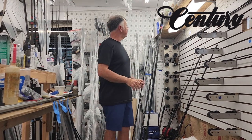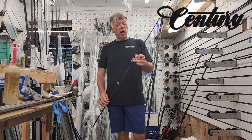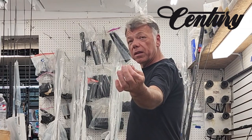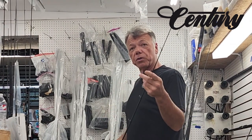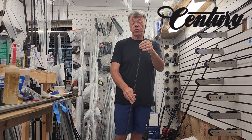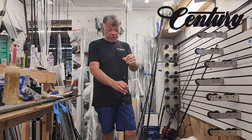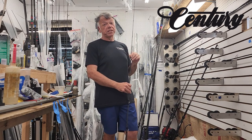The other thing that all of the weapons have is our total torsional stability. This is a super complex wrapping method that we use that keeps the rod — even with a 6.5 tip top on it — with barely any deflection side to side. It keeps all of your energy during the compression and recovery of the rod on a single plane, so there's no side-to-side deviation or torsional loading from the rod during the cast or fighting a fish. We've been using this method since 2015, and there are some other rod companies just coming on board using this same technology — one of them just put out a rod using the exact same technology for $12,000.